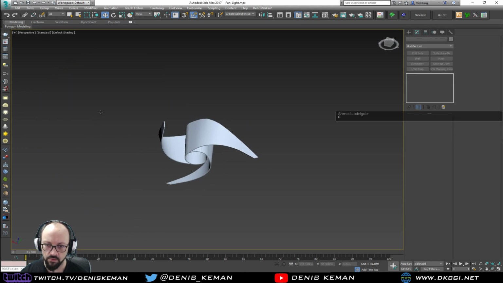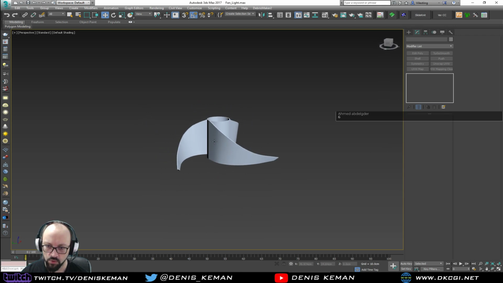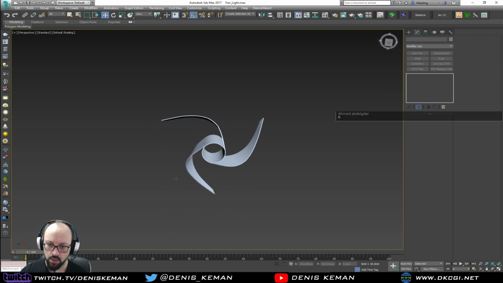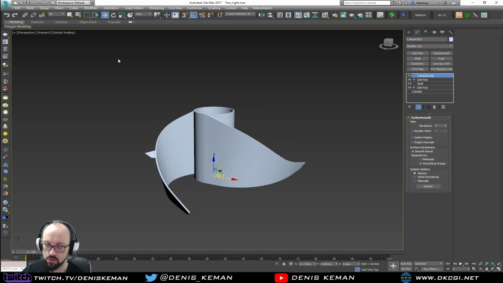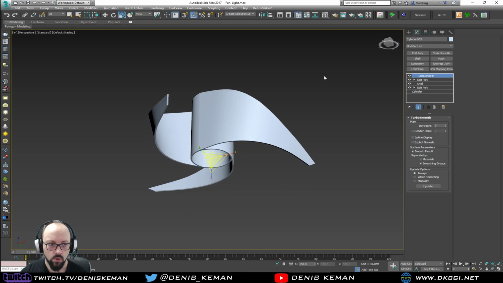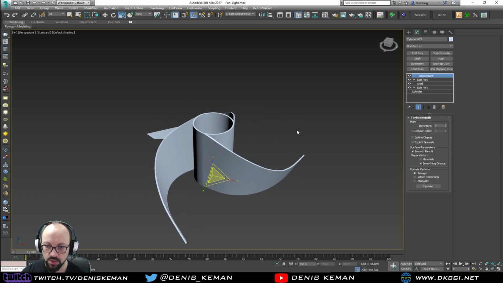All right, finally, freaking finally, we got this weird lamp thing that was supposed to be very, very quick to finish. It ended up taking a lot longer than I expected. So now I can just scale it inwards or scale it out or just leave it like this. Whatever the hell we want to do with it, but hell, it's made.